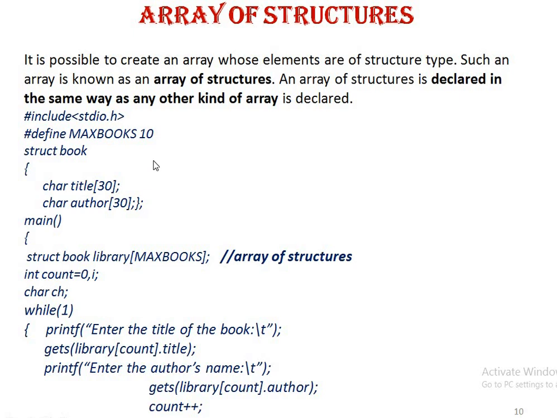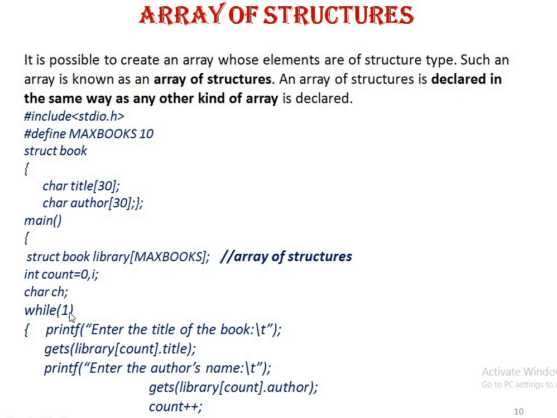Array of structure. When we have more than one structure variable, then an array can be created and each member will be of the structure type. Like here struct book has been created, then this is an array of structure. So library is actually an array of structure. Library will be filled using a loop variable. MAX_BOOK is given here, this is actually a macro. The value 10 will be replaced here in the entire program, and the value 10 will be utilized.